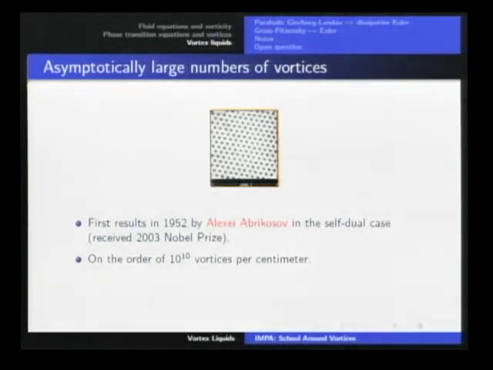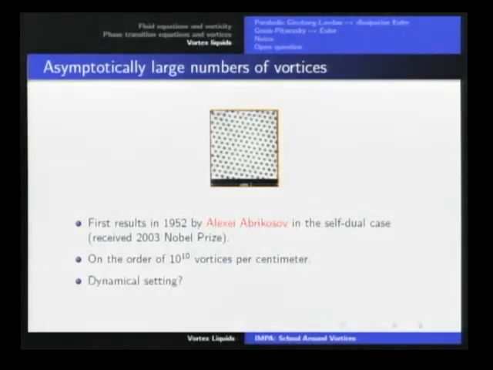I think they're on the order of maybe 10 per square micron. I mean, when I've taken a ruler and counted them on a picture of the first images of superconductors, there may be 10 per square micron. That comes out to a lot of vortices. And so, what happens in aggregate? When you get lots and lots of these vortices, is there some sort of collective behavior of the vortices?